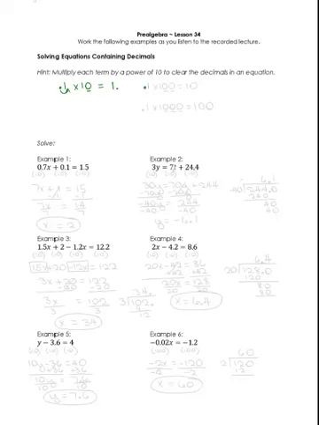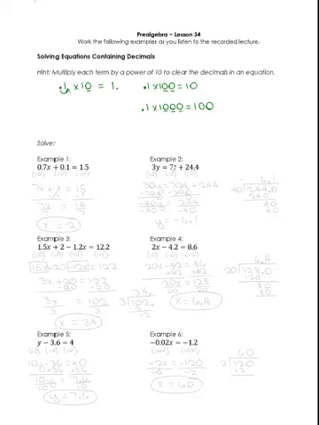If I took the same 0.1 and I multiplied it times 100, well, 100 has 2 zeros. I'd move my decimal point 2 places to the right, and I would end up with the number 10. If I take that same 0.1 and I multiply it times 1,000, how many places would I move my decimal? 1, 2, 3 places to the right. Well, that's a 1 with 2 zeros. Check it out. It was already up here over in front of the 1, so now it's got to have 2 more zeros in order to move it. So it ends up being 100. So when we multiply by a power of 10, you just move it to the right.